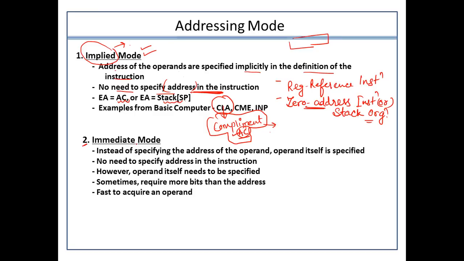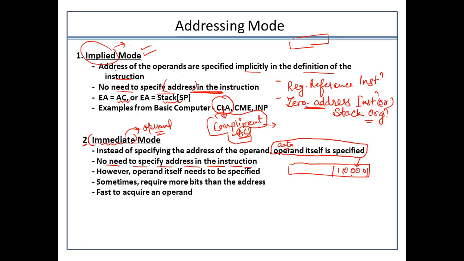Then, secondly, there comes the immediate addressing mode. Now, immediate is quite similar to implied. The reason being, it also doesn't want the address to be specified within the instruction. Why? Because as the name specifies, immediate means I am in immediate need of the operand. Just try to understand the meaning. Instead of specifying the address of the operand, the operand itself is specified. Operand is nothing but the data required by the user, and it is directly present here in the instruction address bits, so that data can directly be used in the instruction. This is the meaning of the term immediate addressing mode.